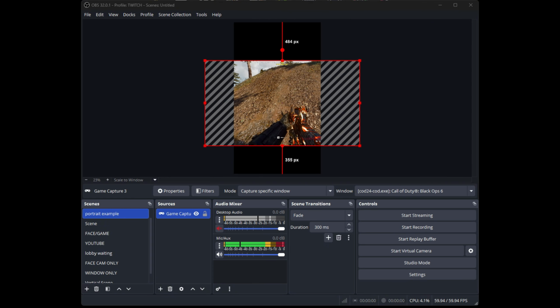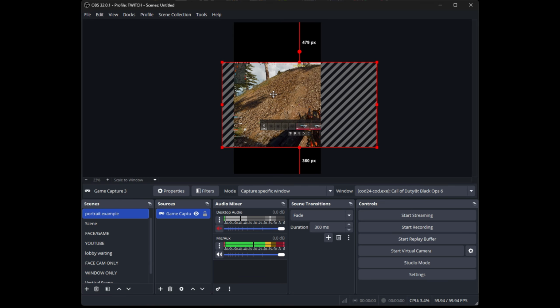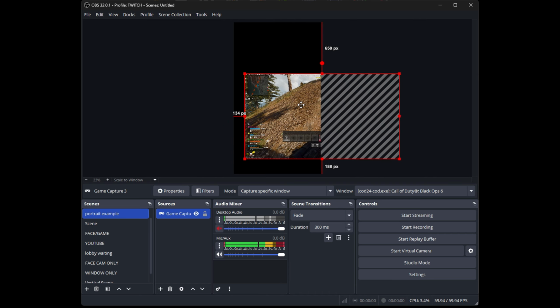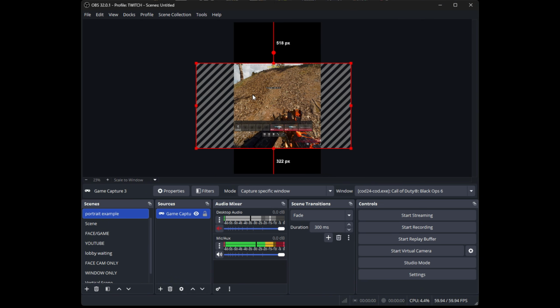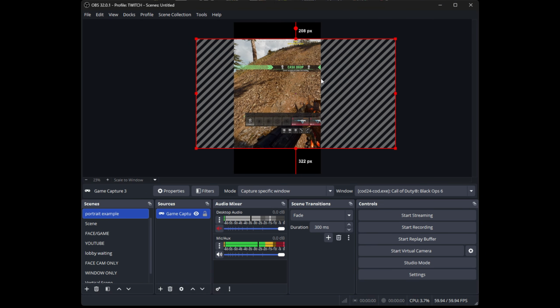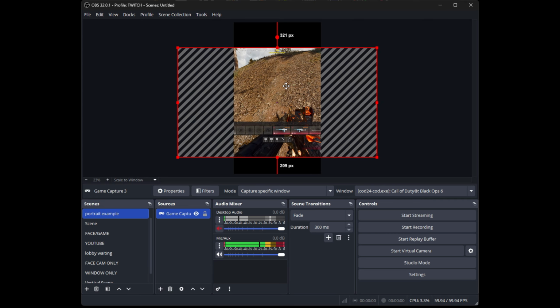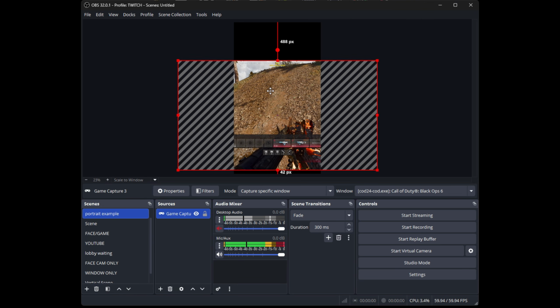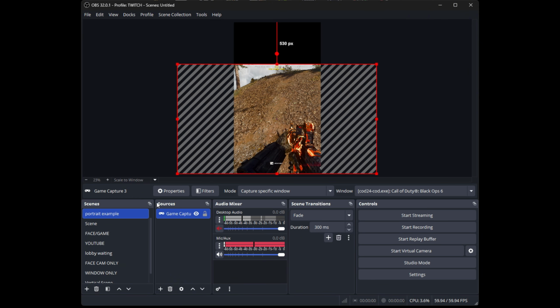Have the game out, and you notice you can't see the minimap. I'm going to show you how you can go up close, have your recording this big, and still show the minimap. So what we're going to do is first put the gameplay down. Give me 1 second. Now, after you have the gameplay, we're going to be adding the camera.